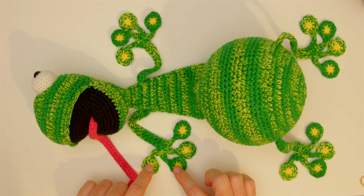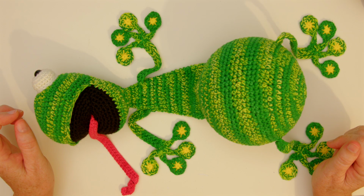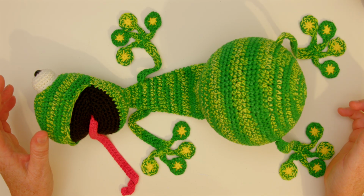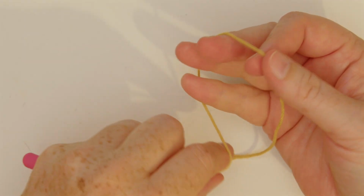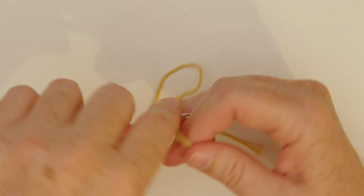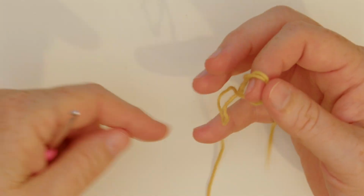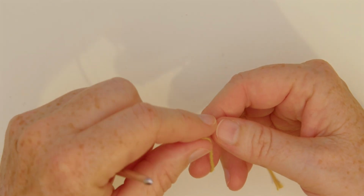If you're not going to do these toe pads, you'll just need 5, but you still need 5 magic rings. So I'll show you now how to make a magic ring quite easily. I've seen people teaching all sorts of interesting ways, like crossing it over, putting your hook through, doing some twist. It's not that hard, really. It's quite simple. All you're doing is making a slip knot and crocheting into it.